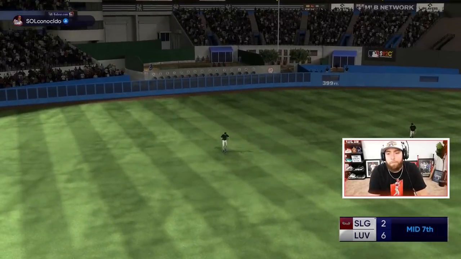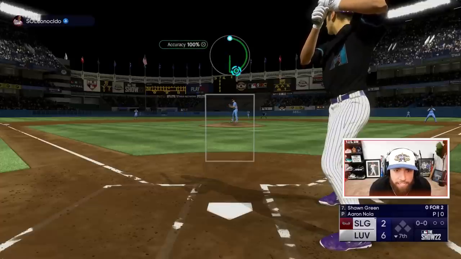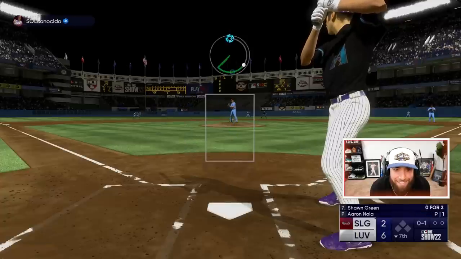That might legitimately be my worst swing in the last four innings. After three or four innings of getting robbed, we choke. Aaron Nola in now. Sean Green leading off the inning. 7-8-9. I'm not going to quit here, man. I've been all over him the entire game. I will not give up.